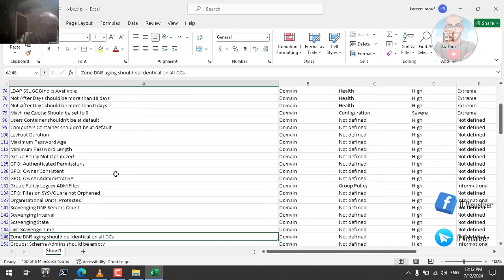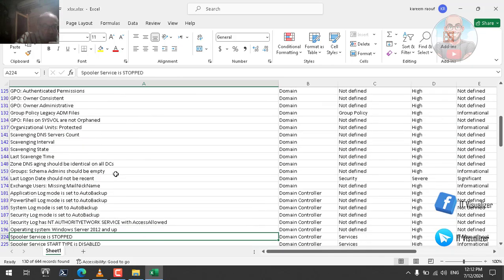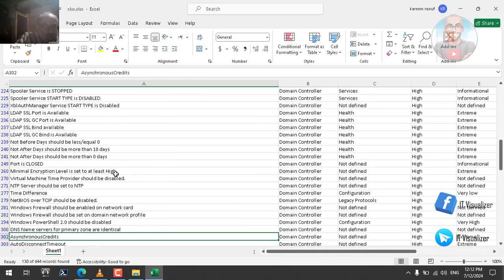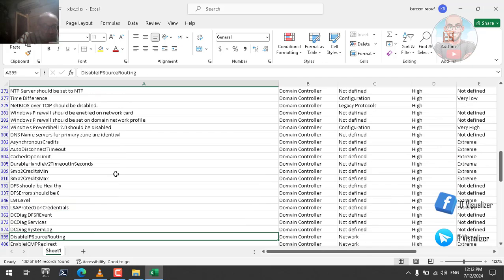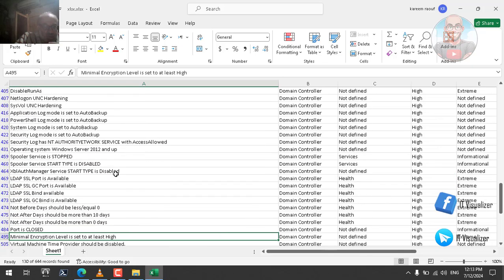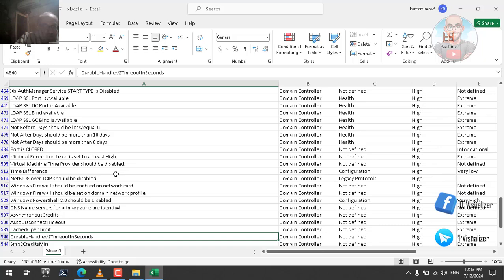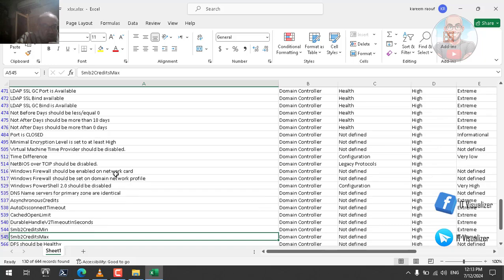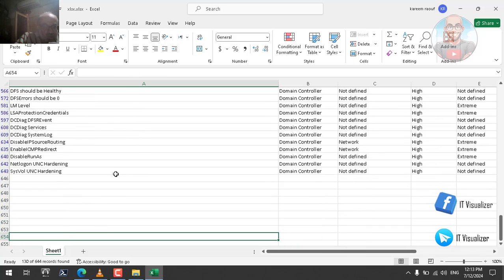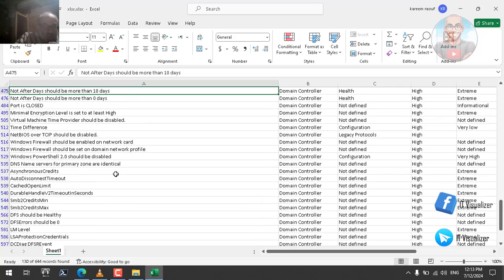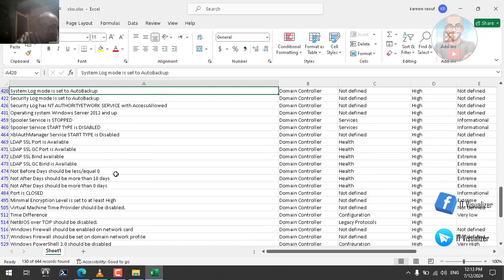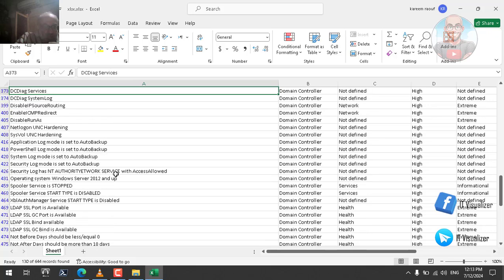Other things, for example, let me show you something here. Let's go concerning the password policy. For example, there is something called password complexity, maybe.